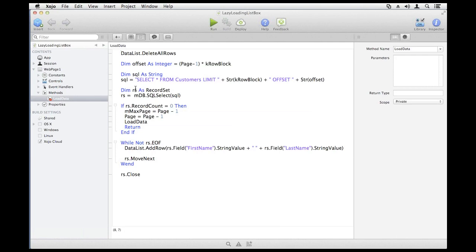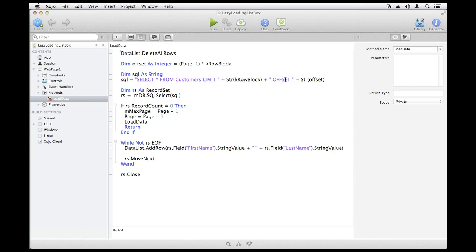So you can see right here this select statement, and again, this is a SQLite select statement. There's two keywords in here, the limit keyword and the offset keyword. The limit keyword is essentially how many rows you want to pull back at one time. And this is always using 10, which is set up as a constant here. So this select statement will always limit the results to 10 rows. And then in conjunction with the offset keyword, it's telling you where you want to start.